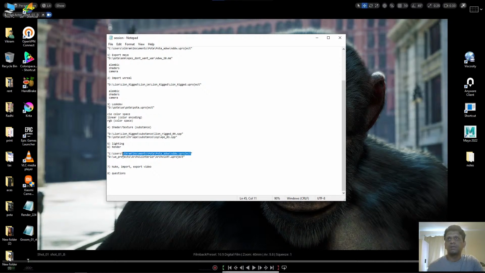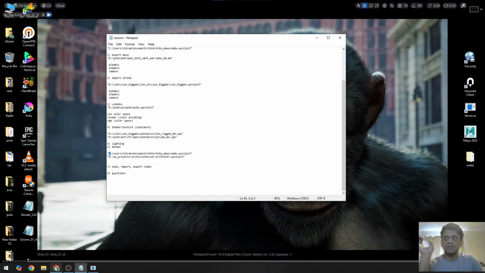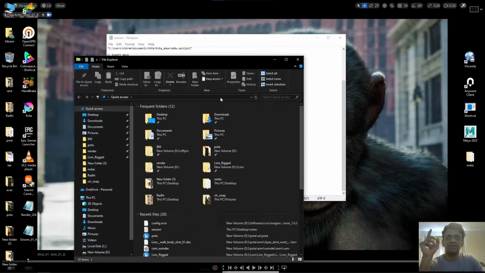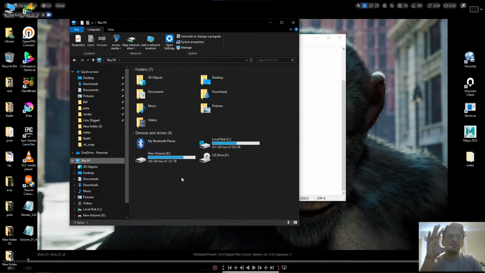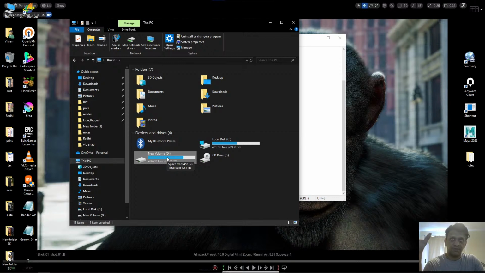So now let me open this project again. Now if you see, this project is in my C drive, which is also my SSD. So if you have your project and your Unreal installed in another drive, which is not an SSD, your projects run slow, and that slowness is like 30-40%. You can feel that slowness. Before that my project was in D drive, then I moved it to C drive. Now it's really fast, also rendering fast.